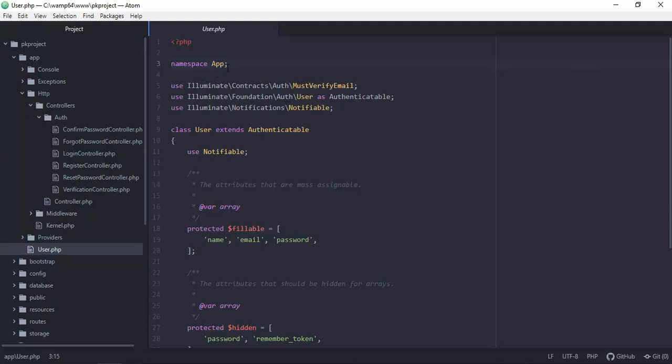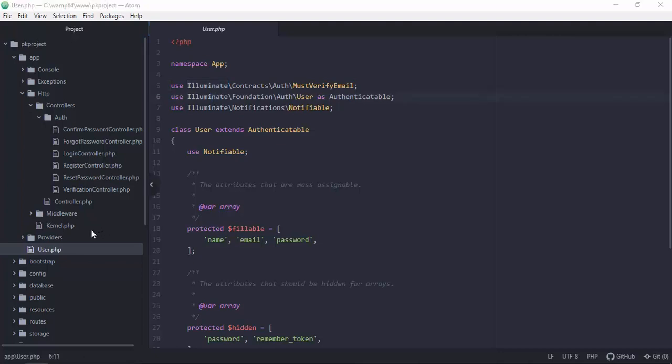We're basically grouping our classes to distinguish between different classes and same-named classes inside this directory. Also, if you see Illuminate here, don't get confused. It is basically core files or core functions coming from Laravel, so don't worry about this.